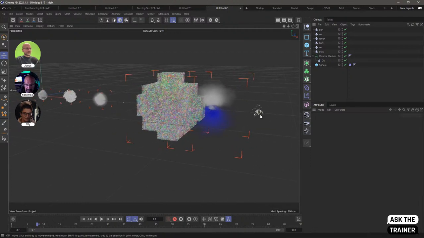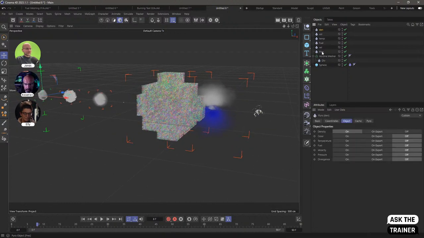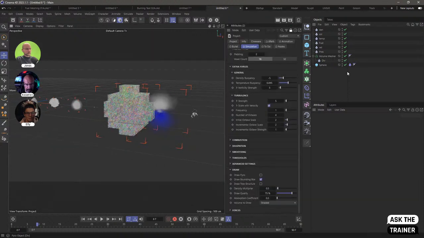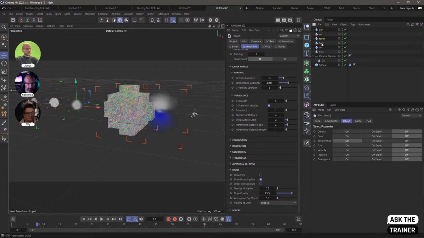I would suggest as a little experiment, go do this. Create any random pyro. Create all the grids. Name them so you get familiar with the names, turn them on and everything else off. And just to let you know what this is doing, this is uploading a single simulation to the GPU based on these settings and this emitter. So your GPU RAM will not be larger because we're bringing these in here. But then we're bringing the data inside Cinema 4D as independent grids. That's what we're doing.